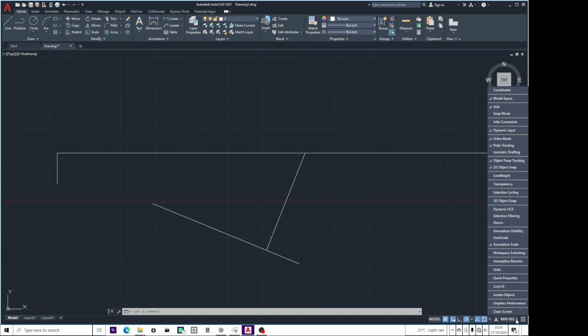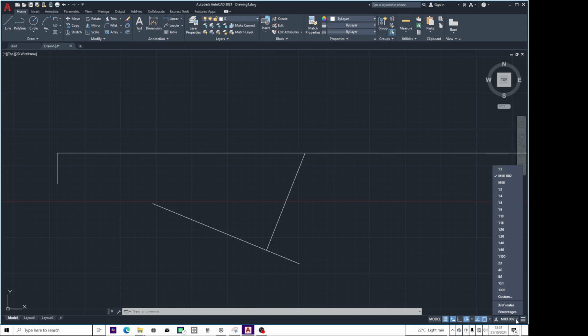Annotation scale illustrates for you which scale you are operating at. For my case, this is metric. If you are using imperial, then there will be some variations here. You'll have your fractions and whatever. So I hope you are well conversant with your imperial, and here I will be explaining how you can function with your metric.